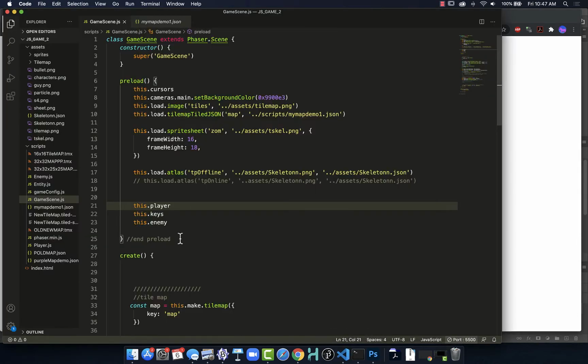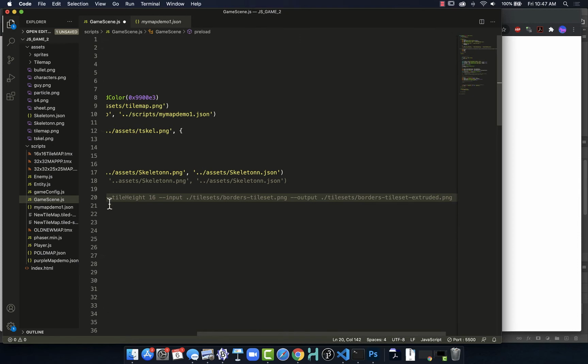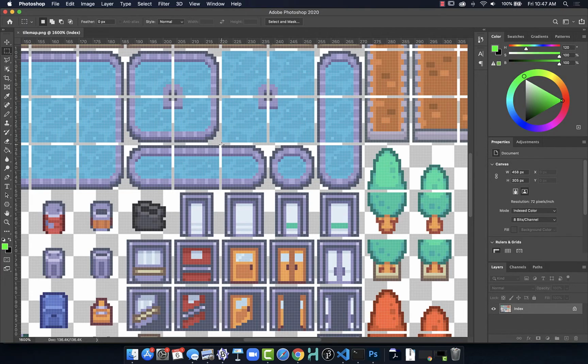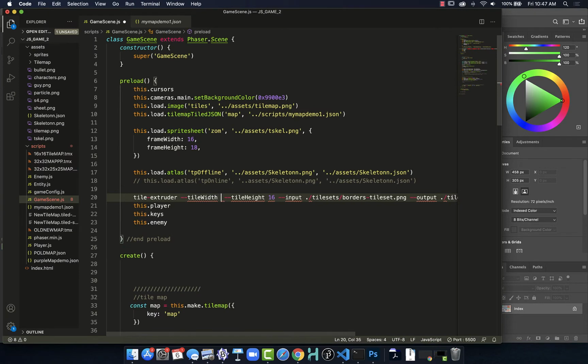And what I want to do is get it written here so then I can copy paste it and look at it, because when I'm in command line I don't quite have that same option. So I'm just putting it in as a comment, then I will copy that, but we can look. So it's Tile-Extruder, we have our tile width. Well, looking in Photoshop, I know that my tiles, if I look in my properties, when I draw a rounded tile, now I'm exactly on a tile, and we can see a tile is 16 by 16 pixels in size. So looking back over here, not 8, change that to 16. We leave this at 16.